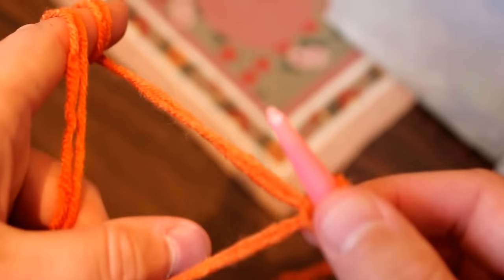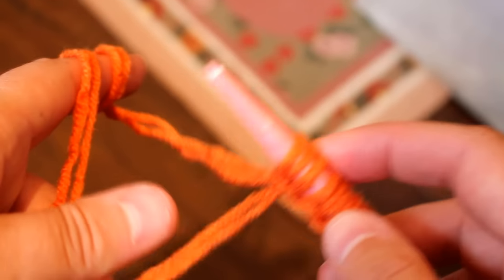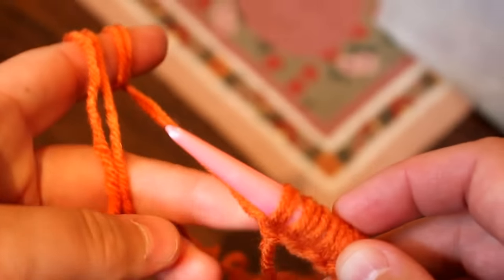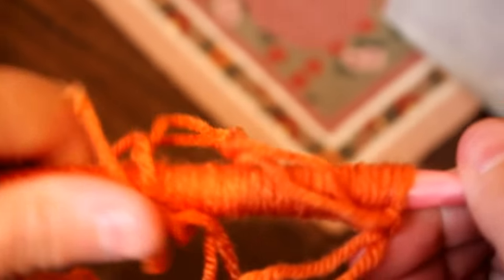And the last stitch, because when I cast on two, it works by 2-2, right? So for the last stitch, if it's an odd stitch, I just do it like that. Okay. The reason I counted over and over is because we're going to be working with 2-ply. I didn't want to miscount one and then have it wrong.